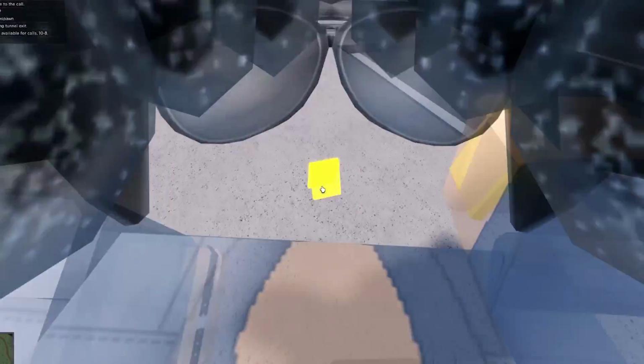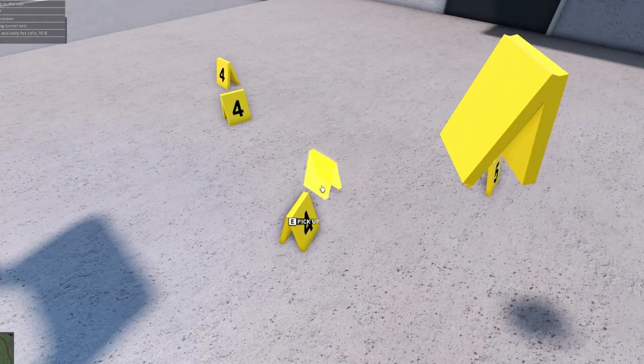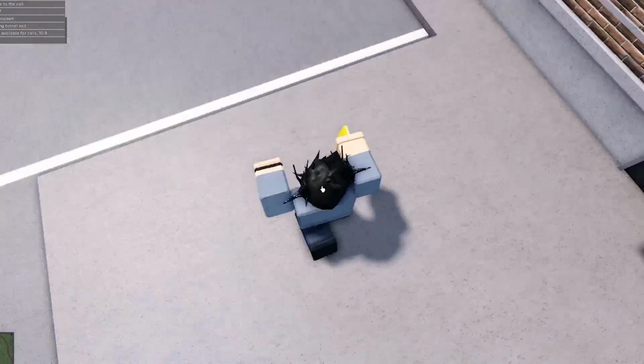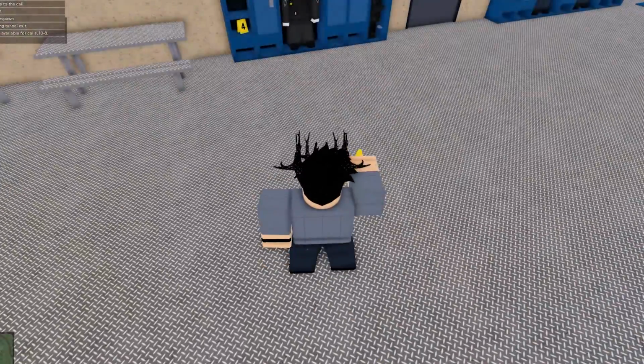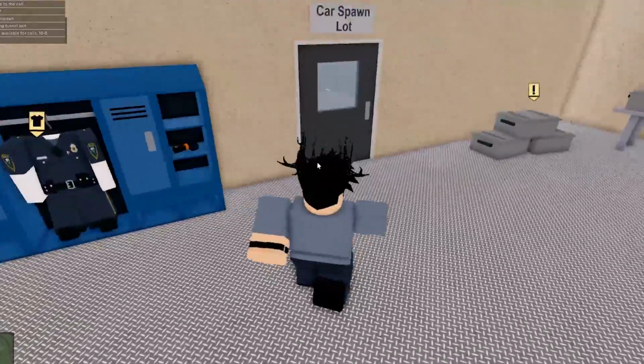And then evidence markers, so you can place these down. You can hold R to rotate them, and I believe you can place 4. So you can place 4 evidence markers. Obviously if you're in a private server, then that's different, because you can remove game restrictions, so you can place quite a lot more if game restrictions are off in your private server.